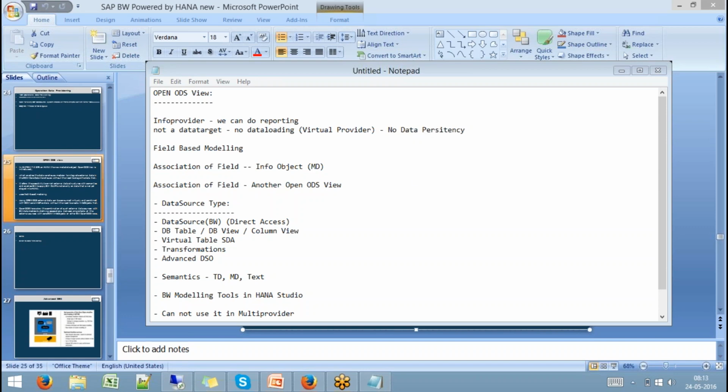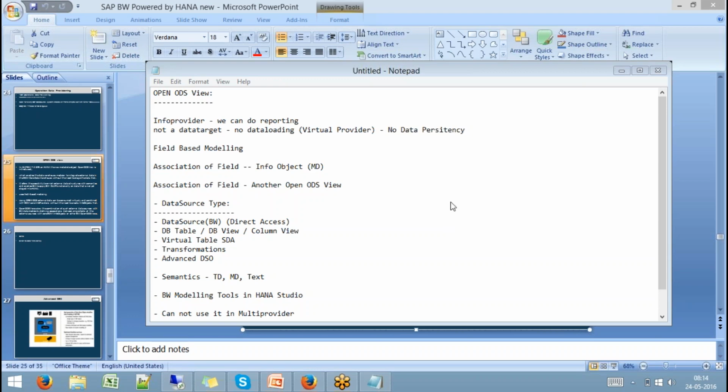Can we consume ODS view directly in BW? Not directly in BW. You have to create a CompositeProvider and consume that in BW. Can we create ODS view on active table of a normal DSO? Yes, you take any table you want. Ultimately, when I say database table, the database table could be from other schemas or BW schemas also.